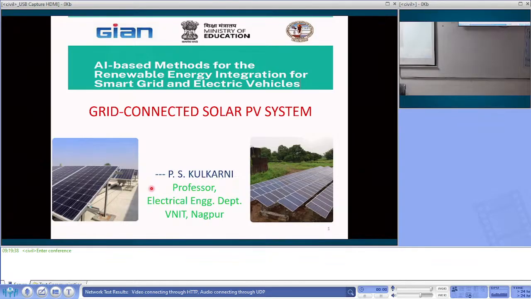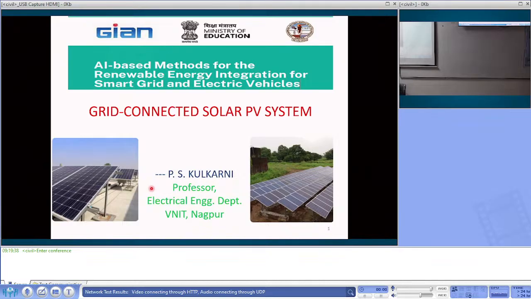Then what is common, and how to design a grid connected solar PV system? With some PV basics, we will consider the design steps and which parameters are important when the performance of such a grid connected system is to be evaluated. So there are technical parameters as well as economical parameters. Technical parameters of the grid connected solar PV system include performance ratio, capacity utilization factor, determination of the final yield, array yield, reference yield, and so on and so forth.